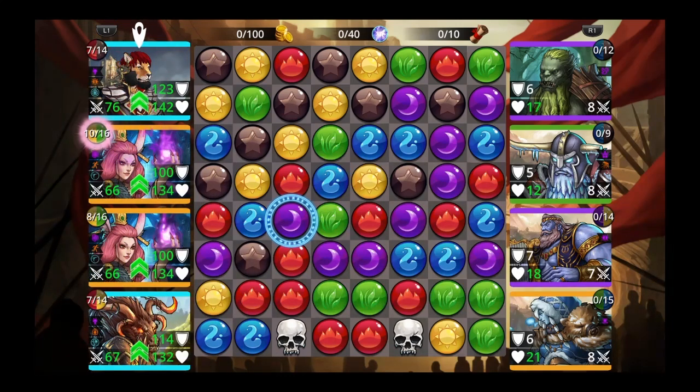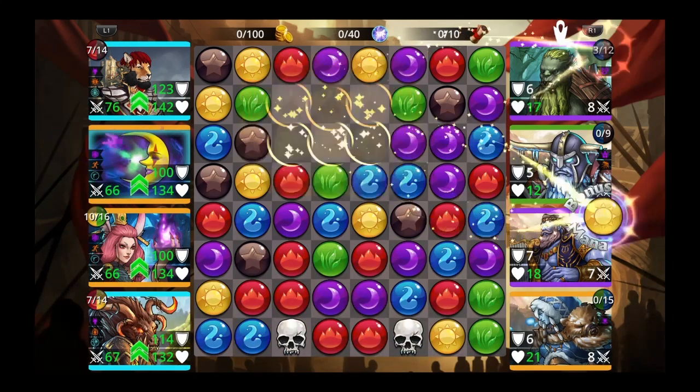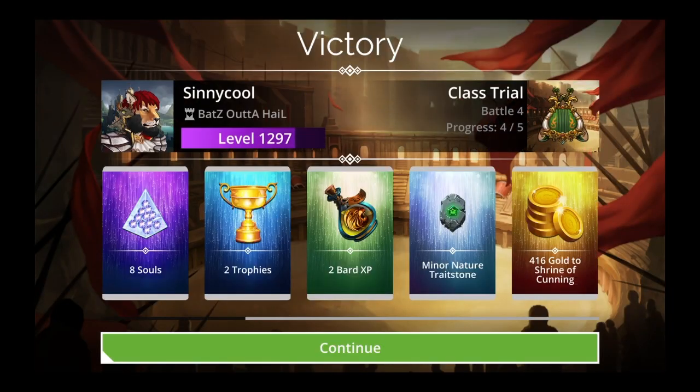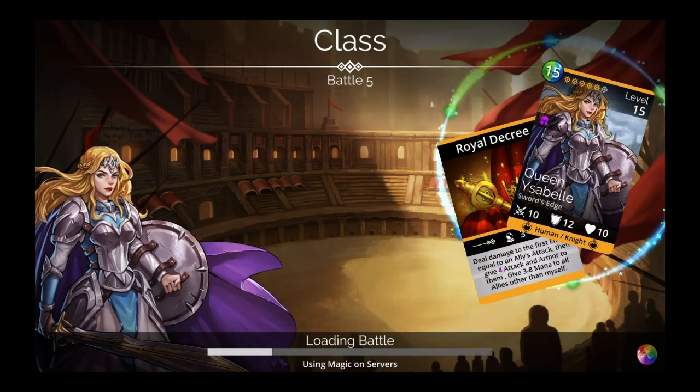So I do want to try another team that was suggested. What should we do here? Green, I guess? Yeah, sure. We just need to get Luna up, and then we can kill. Kill, kill, kill. One shot. Alright, we'll do this last one here.